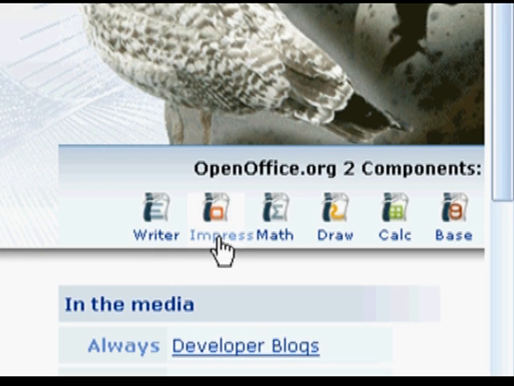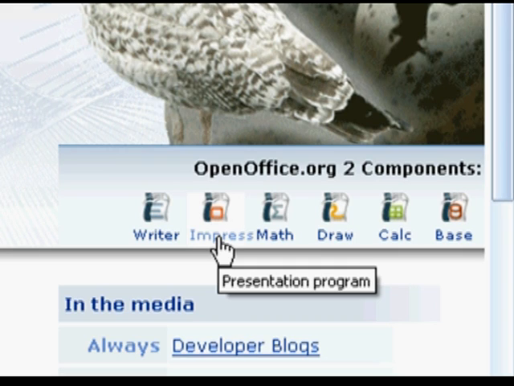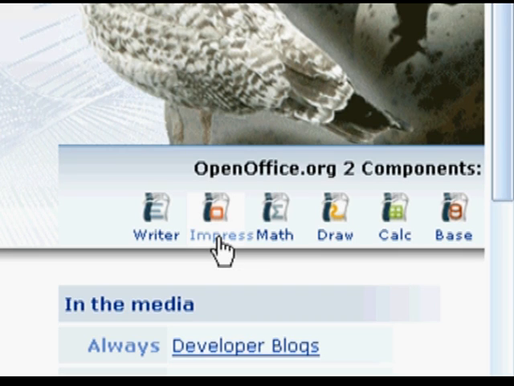The Impress, this is the PowerPoint clone. This will open up PowerPoint slides, work just like PowerPoint slides, save as PowerPoint slides, which come in handy whenever you're making recordings, for example, using Camtasia, which has got a setup specifically for PowerPoint slides. Bada bing, bada boom, here you go.